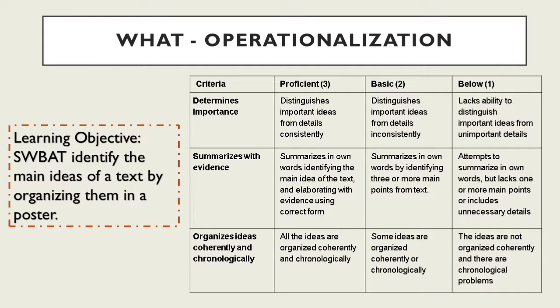The learning objective of the class being analyzed was to identify the main ideas of a text and organize them in a poster. Therefore, we considered that the most suitable way to assess this learning objective was through the use of a rubric. The rubric was created in order to deconstruct the reading comprehension skill into three different criteria. The first aspect to be assessed, which is also related to the skill declared in the learning objective, was if students were able to determine the importance of the ideas by separating them between main and secondary ones. The second aspect to be assessed was if students were able to summarize the text with their own words, presenting evidence related to the main ideas of the text.